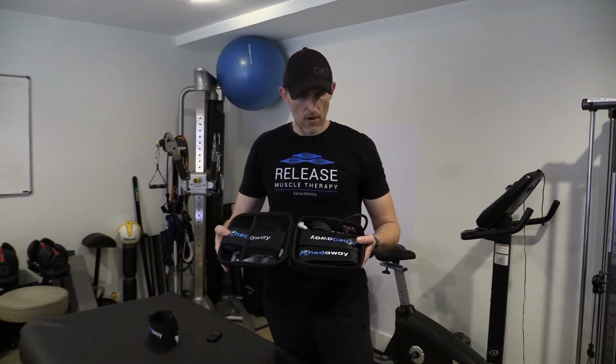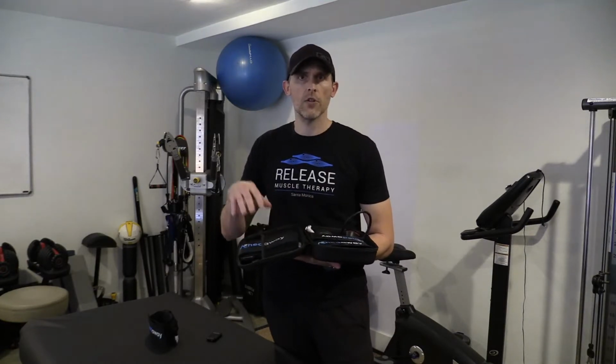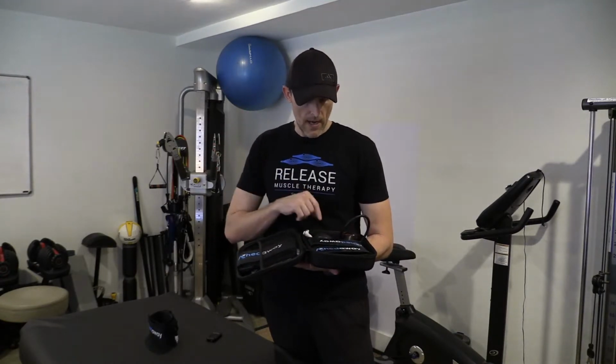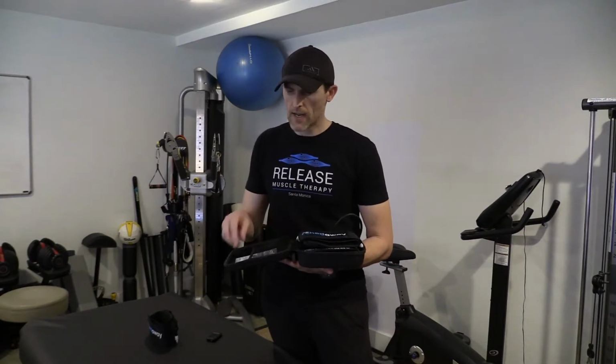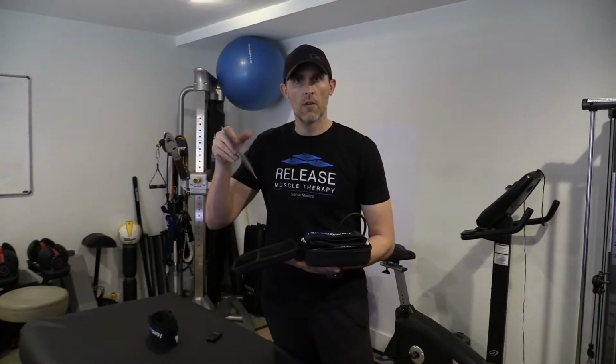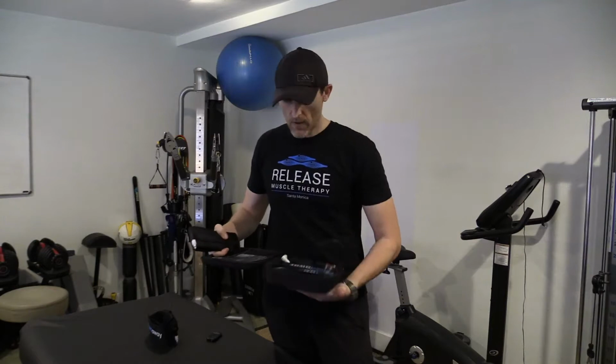Okay, as you open it up here, we got a lot of good stuff here. The Achedaway kit here comes with 4 individual cuffs to use, and I'm going to show you some of the benefits and the features of each of those. So it comes in that nice little pouch. You get a good instruction manual here, pretty high quality, I like it. And then we'll kind of get into the nitty-gritty here.